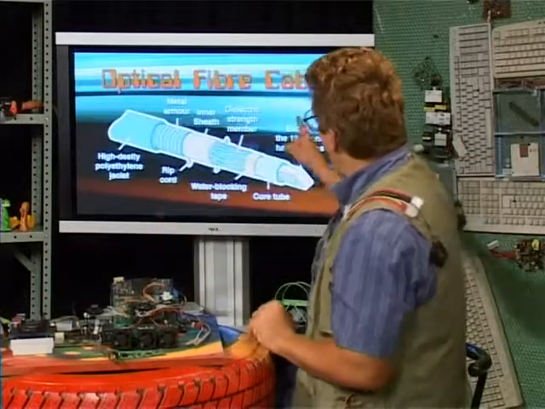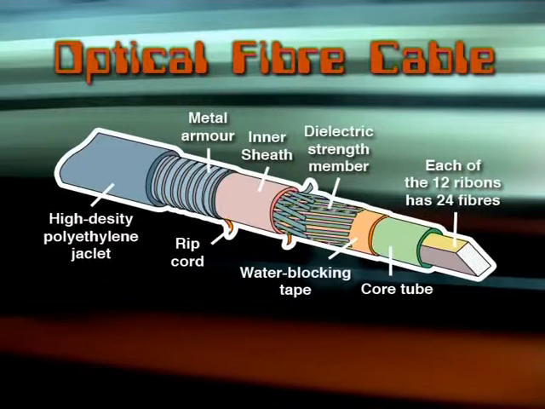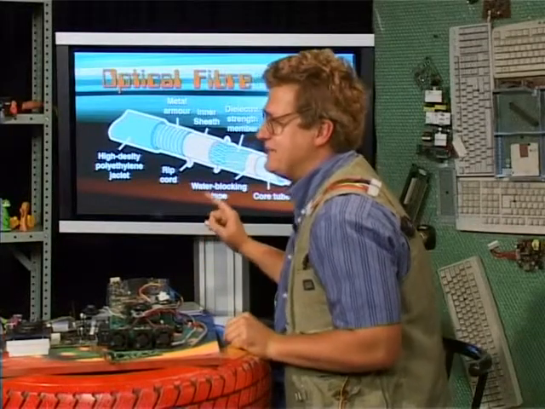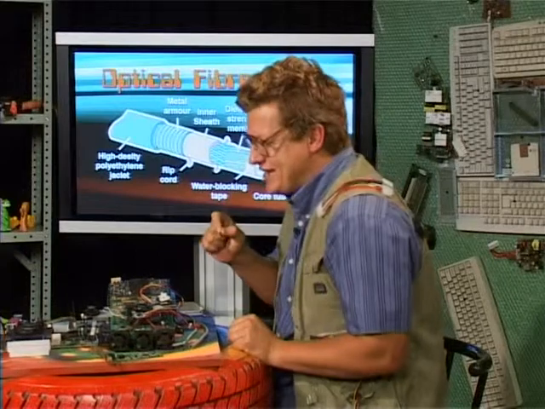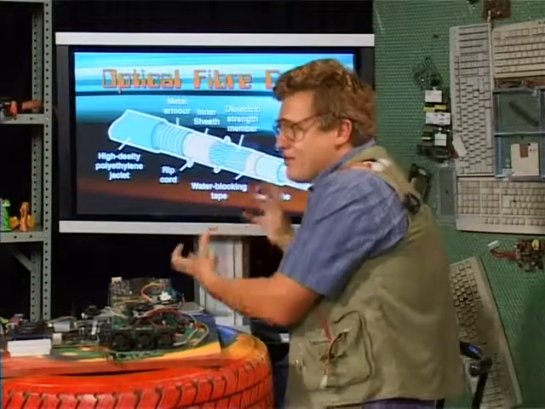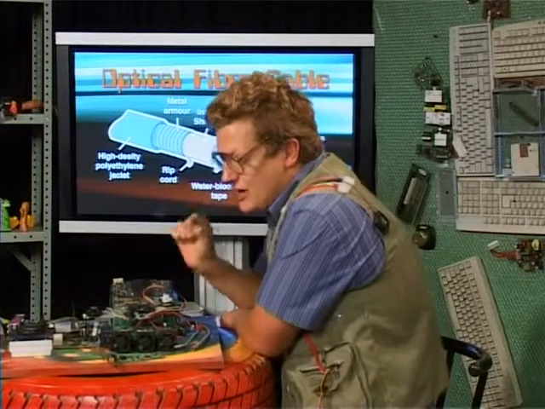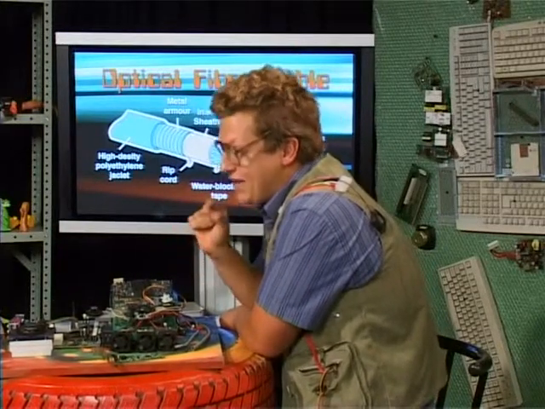Now, optical fiber has a glass or plastic fiber core that carries light along its length, allowing signals to travel along the core with less loss and without being affected by electromagnetic interference. Plus, it also supports very high transmission rates. Another advantage of this type of cable is that it's thin and lightweight, so it can be used in very cramped spaces. But its one big disadvantage is that it's relatively complicated to install and configure.